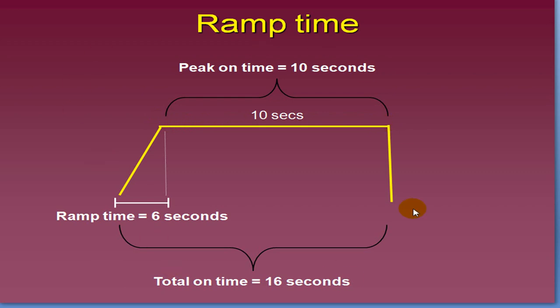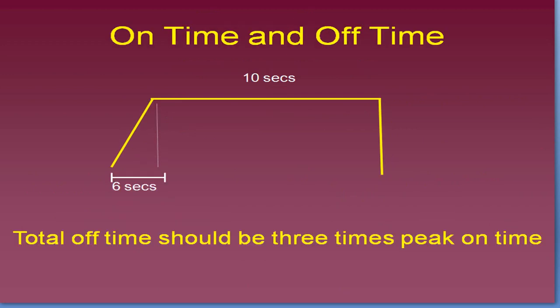So let's say we would have our total on time set for 16 seconds. 6 seconds of that would be our ramp, that we get ramped up to full speed. 10 seconds of that at full intensity, and then we're going to rest out 30 seconds more, and then we're going to cycle over again just like this. 6 seconds of ramp up, 10 seconds of full on time, and then we're going to rest again 30 seconds. And that's how the E-stim unit will be set for on time and off time, and that's called a duty cycle. A duty cycle of on time and off time.